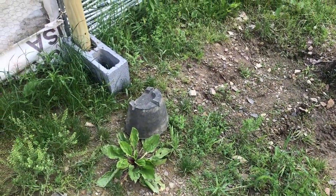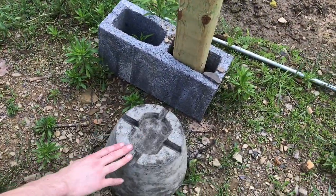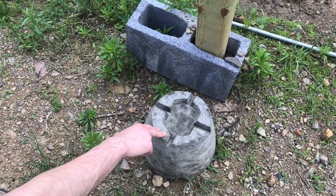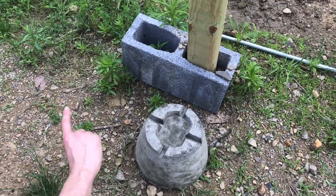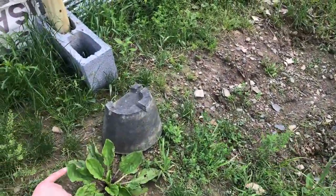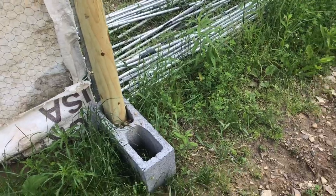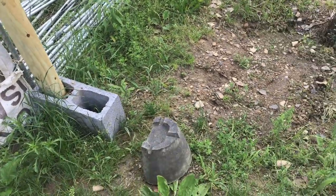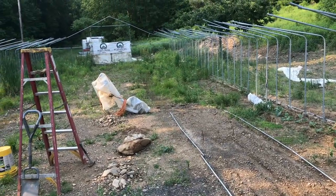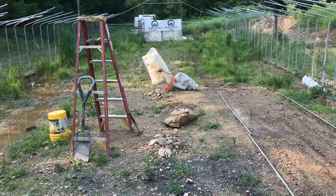We've got this one over here which goes in the middle of the greenhouse, and we're going to be rotating our poles to adjust the width of our support beams. Over here, this one goes up against the edge and it'll still be able to hold the pole up. Now we just need to make a total of 28 of these and we'll add in all the support beams and re-raise the greenhouse.